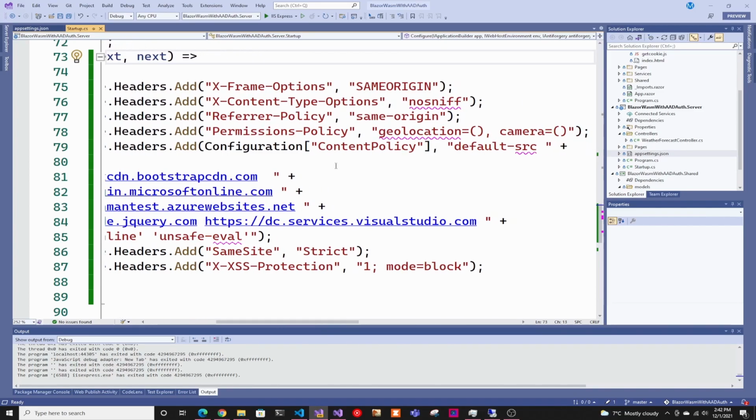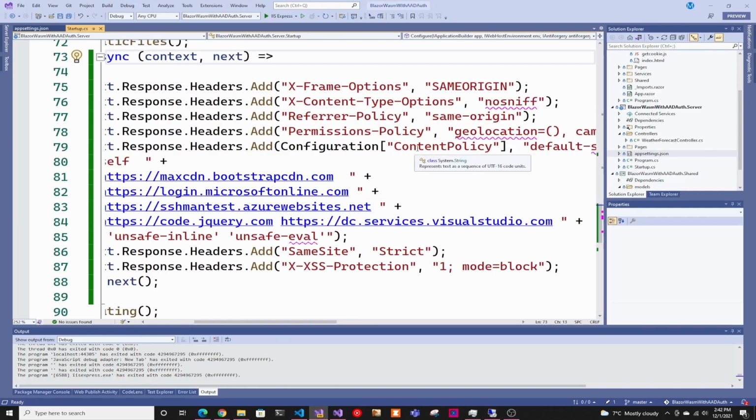And then for Permissions-Policy, this is one that they make you ask for, basically saying you'll never ask for these permissions. Or if you do, you say, hey, my website is going to use camera and everything. In this case, I just added geolocation and camera to make sure that I never ask for those permissions because I'm not going to use them on this website. And then this was the content policy. This is the one that you can only get to -20 because of Blazor.